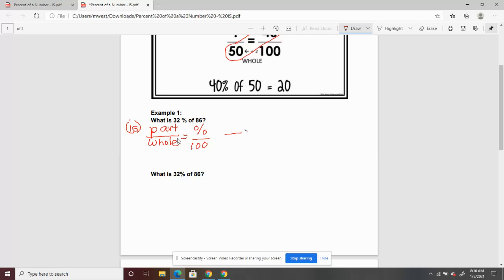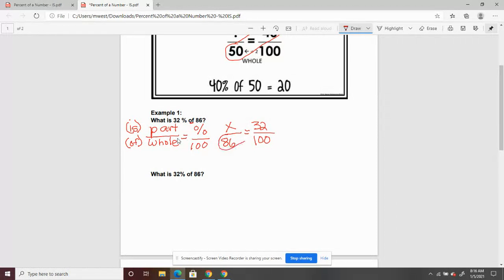Let's go over and do our line equals line. So what is, we're looking for is, so that would be X. Then 32%, you have the percent sign here, so that tells you that 32 goes where the percent is. And then percent always goes over 100. And then of is associated with the whole. So that's is over of equals percent over 100. And then your of is 86.